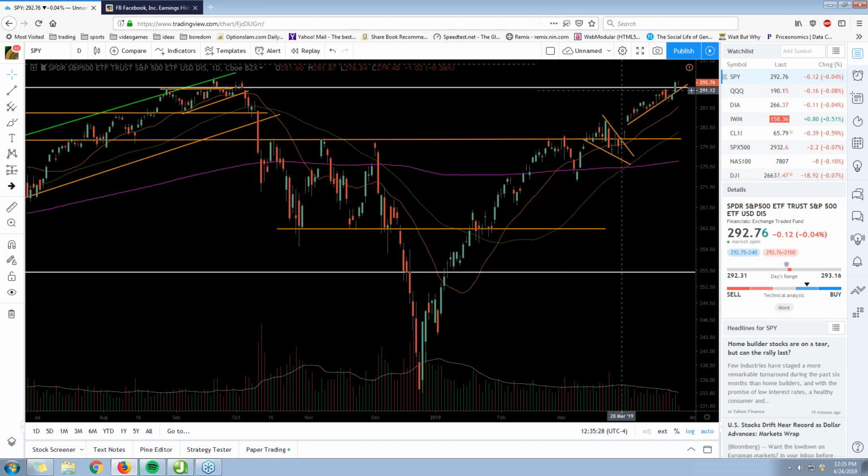As you can see on SPY, we're pennies away really from new all-time highs, right? We had all-time highs previously last year at 293.94, and we hit up to 293.16. So a little bit less than $1 away from new all-time highs, and I think it's acting like a magnet. I'm pretty sure we're going to be able to push through those highs in the next couple of days. However, I do think that we're still sort of setting up for a pullback at this spot.